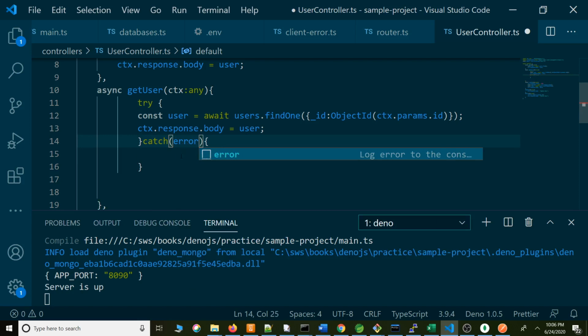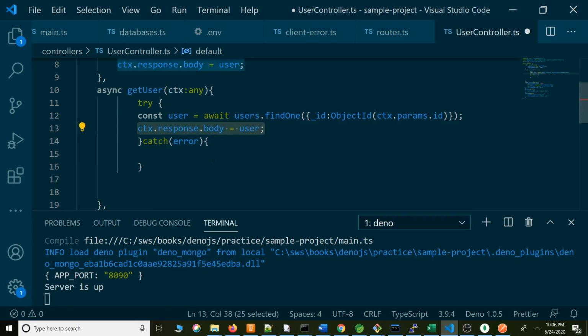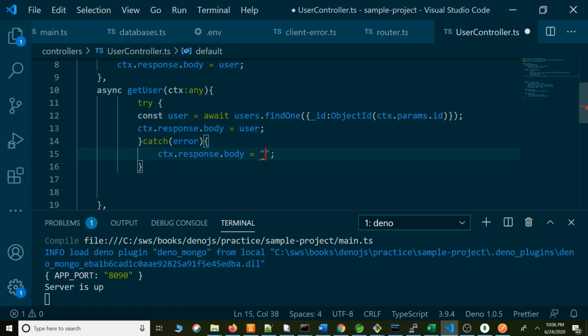In the catch, here, what will we do? We'll set the response body to invalid user ID.